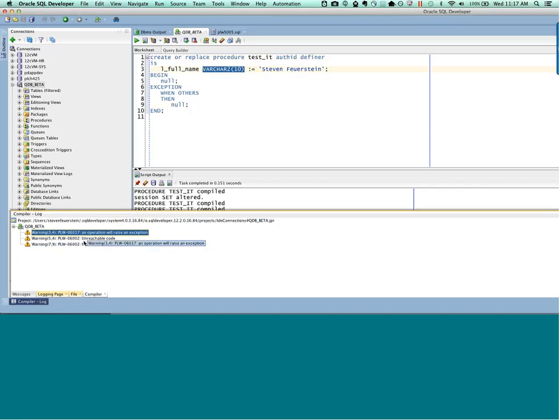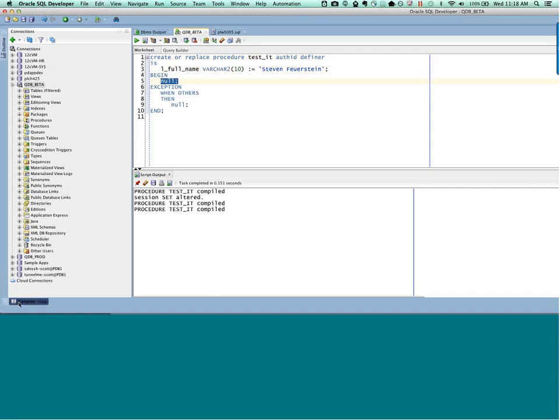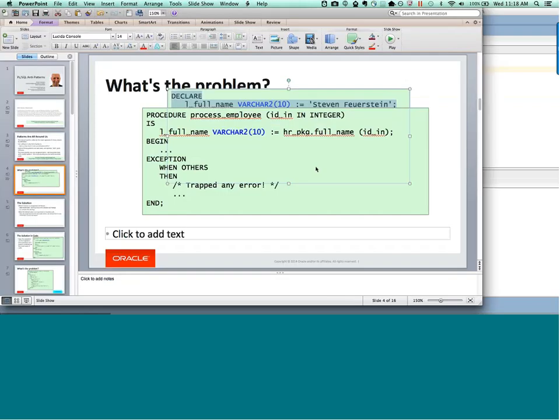Then it gives me 2 other warnings. By the way, lines 5 and line 7 are both unreachable code. This is kind of interesting. It's a trivial example and not that useful for you. But what it's saying is this line of code is never going to execute. And you might say to yourself, whoa, that's crazy. Never going to execute? How could that be? It's the first line. Because the declaration section is going to fail. So one of the things that compile time warnings also gives you is automatic unreachability analysis. For large programs, you might run this analysis and find that there's a whole section of your application that never executes, theoretically impossible to execute, and it can be very hard to find that sort of stuff out. Okay, so let's get back to it.